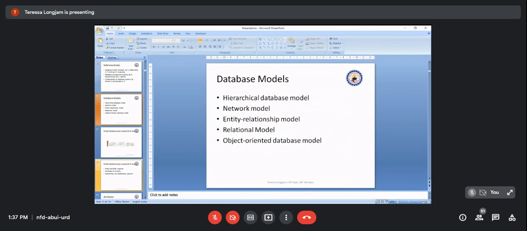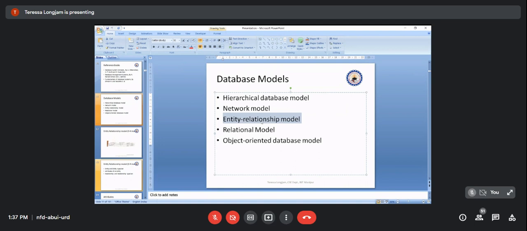And the third one is also a very important data model. So we are not going to go into the details of the hierarchical database model and network model. The third one, we are going to see from the next class onward. This is a very important database model, the entity relationship model. Most of the time, database designers use the entity model in order to describe the overall database at the conceptual level.